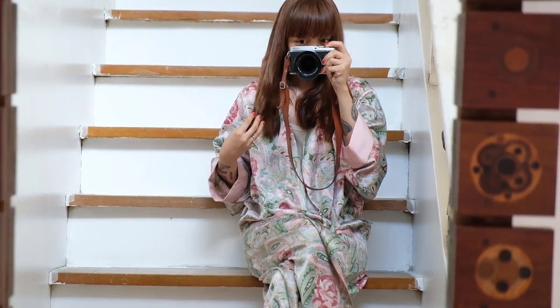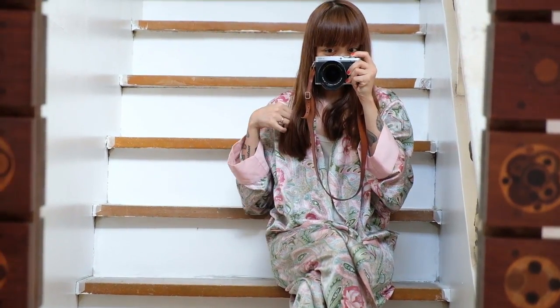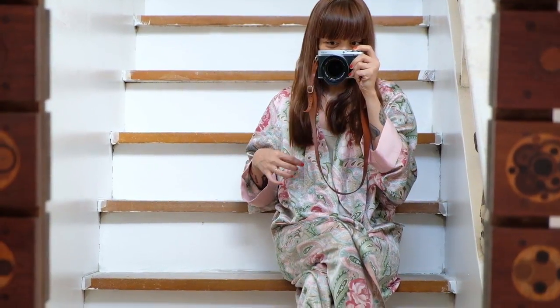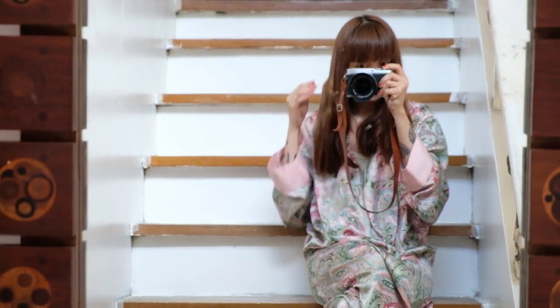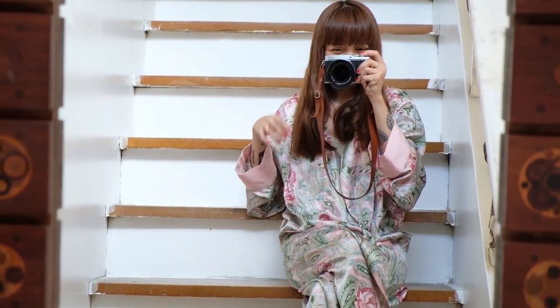So the first thing I'm gonna be doing is to wash my hair. It's a little early in the morning and I slept with my hair in a bun. That's why it's wavy, but it's naturally just very straight. No matter how much you curl it, it just always goes back to being straight. So when I'm out and about, I like putting in the bun just to get some body.